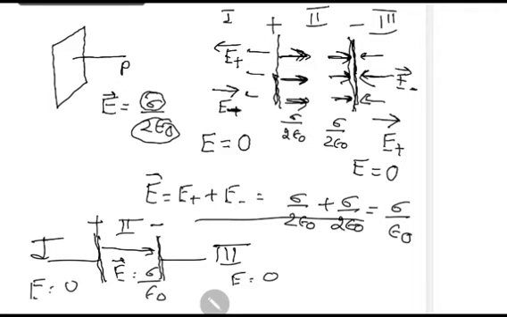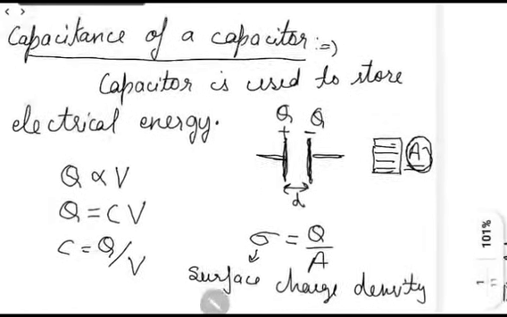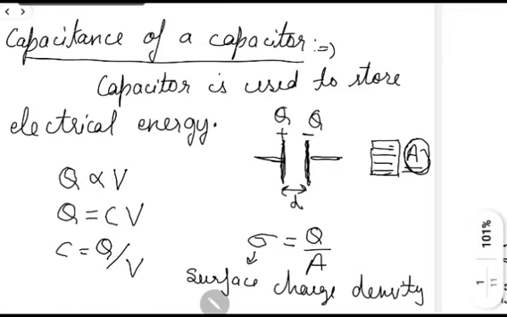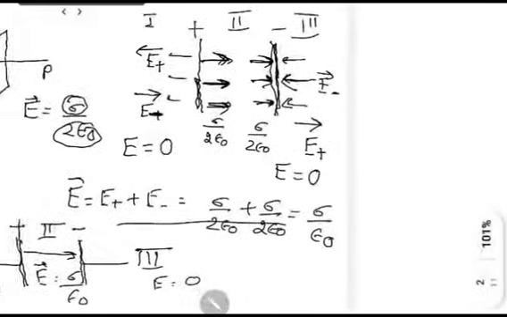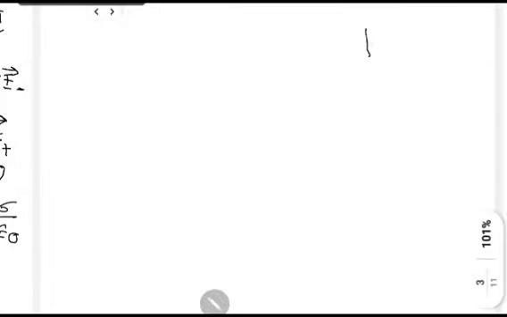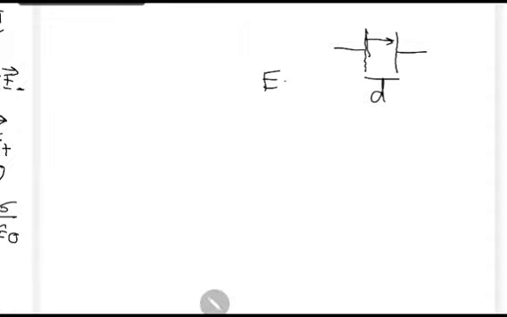So now what we want to find out: we studied earlier that the capacitance is Q upon V. It means that to find the value of capacitance, we have to find the value of V first, meaning the potential. Look here. This is the capacitor, and the distance between the plates is D. The electric field between them, which we just found, is E is equal to sigma upon epsilon naught. It is the electric field between the plates of the capacitor.